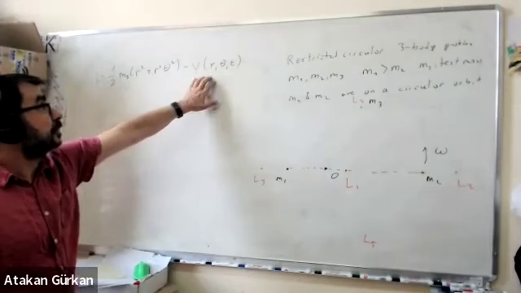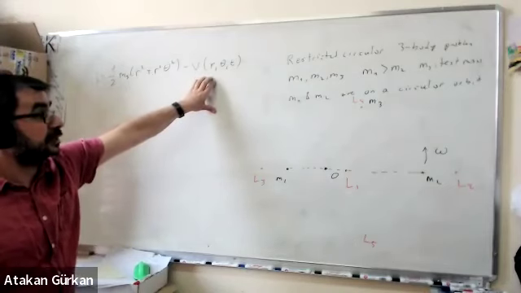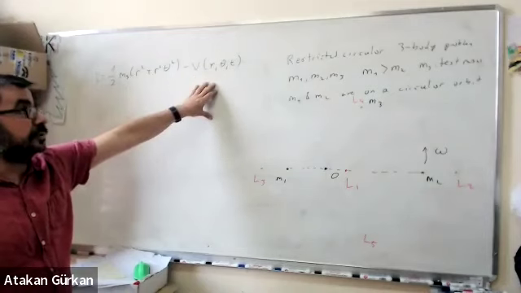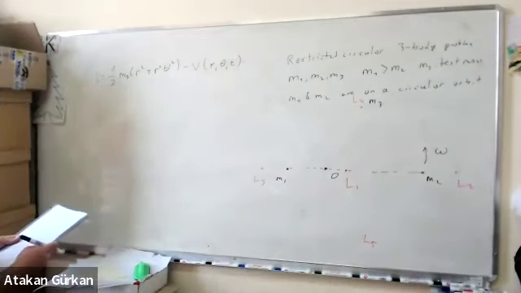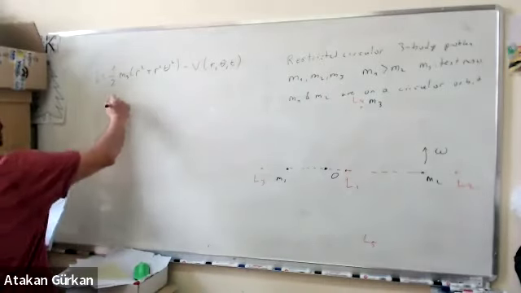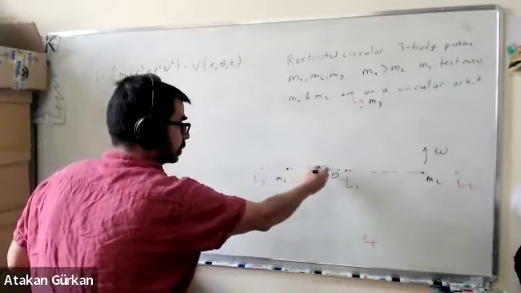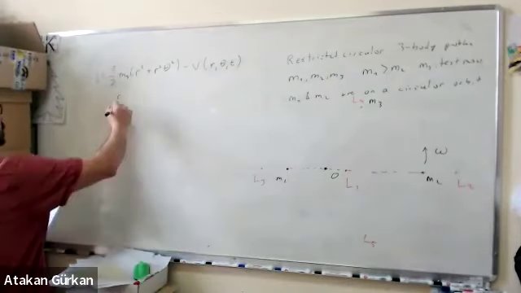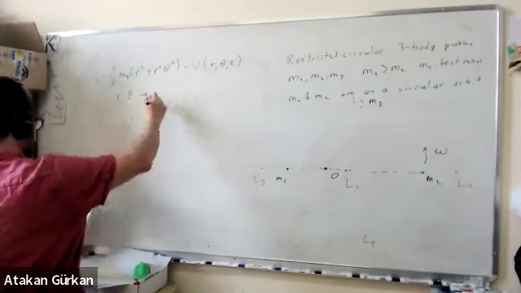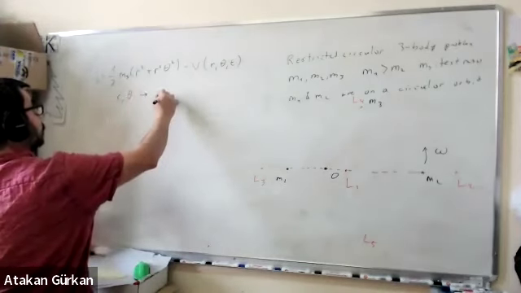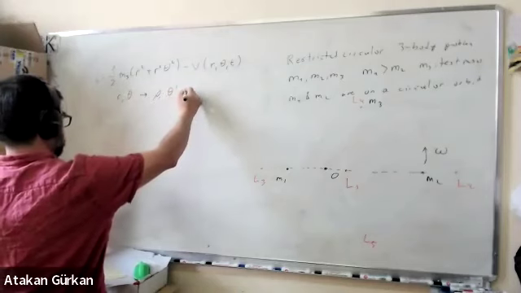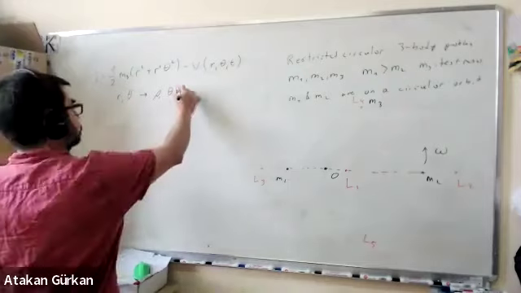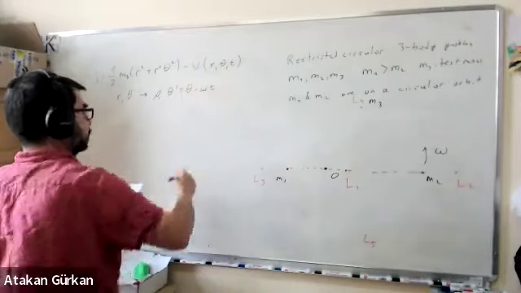And this is the time-dependent potential energy that's created by M1 and M2. In general, it's going to be a function of r, theta, and t. Now, what we do is, by the way, the center of mass is going to be our origin. That's most convenient. But from this r and theta, we are going to go to rho, theta prime, and z. Let's just say rho, theta prime.